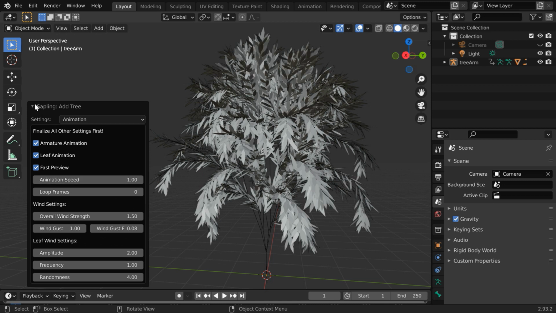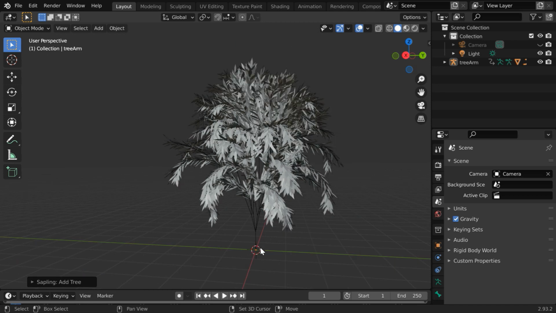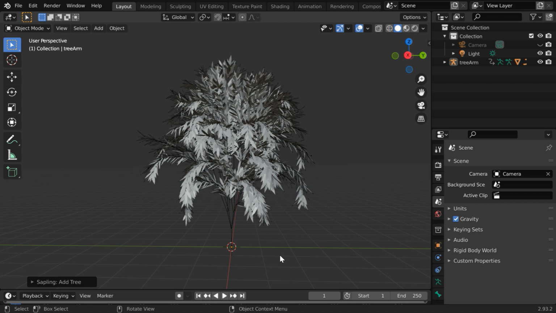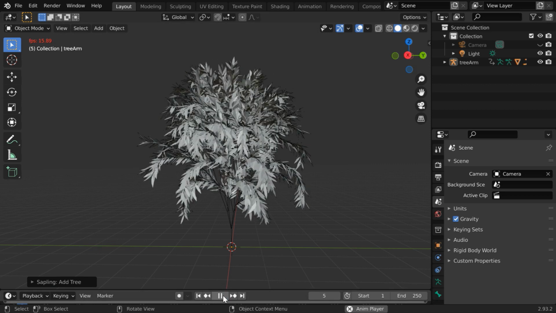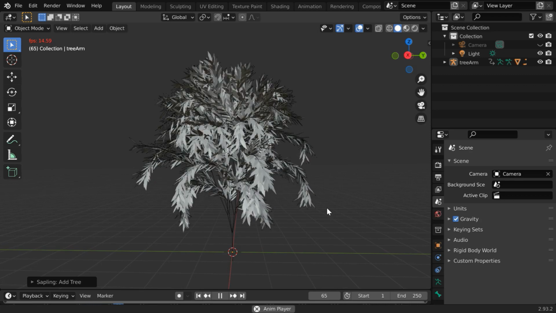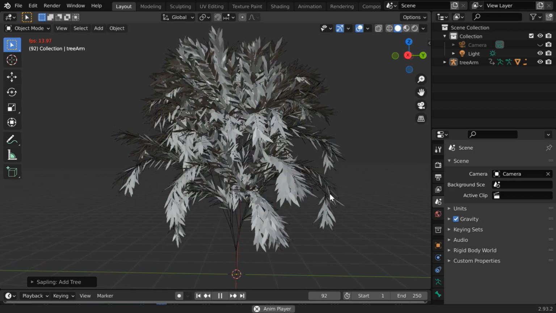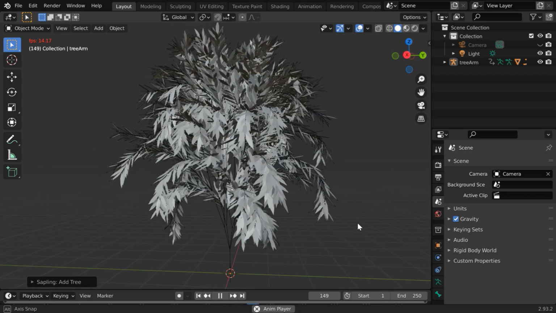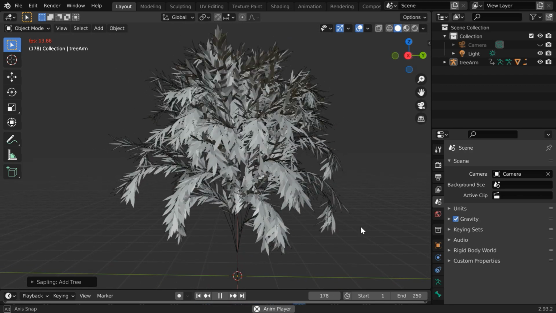We are done with the generation part. Our tree is now ready. We will verify the animation quickly in the preview mode, and then head on to the render. So, you can see a nice animation for our tree. The tree branches and the leaves are swaying due to the wind. Cool. If you add some tree like this in any scene, it becomes very lively and eye-catching.